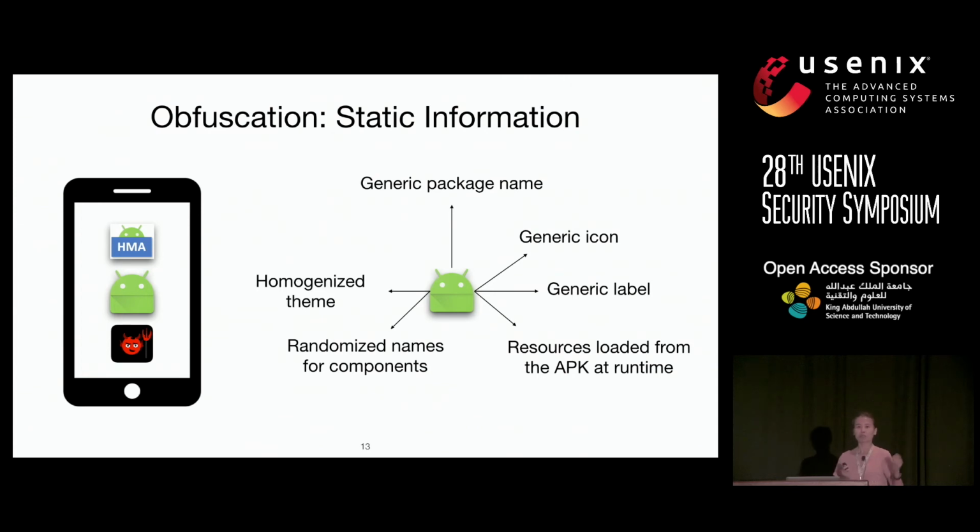The nosy app might also try to fingerprint the sensitive apps by using the metadata of the apps, for example, the themes of the apps. To prevent this problem, HideMyApp would enforce the same themes for all the apps in the App Store. Of course, this will affect the look and feel of the app, but it's a trade-off between privacy and usability. And for permissions, the container apps would declare the union of the permissions declared by apps in the App Store. But at runtime, it will only prompt the users for permissions that are actually needed by the mHealth app.